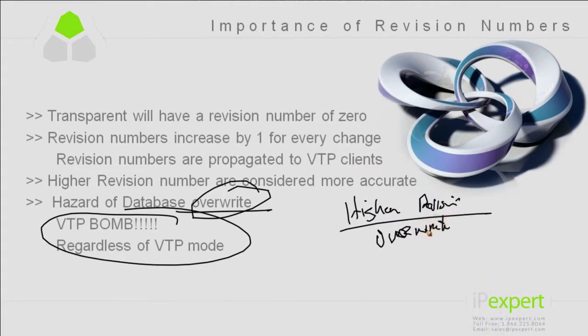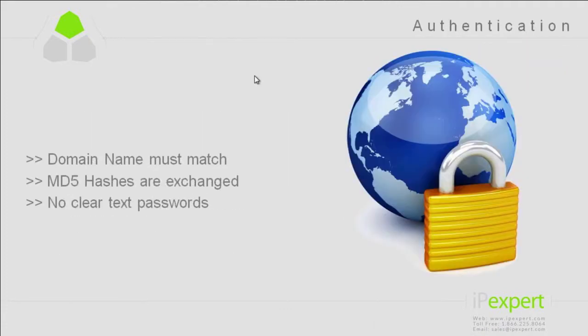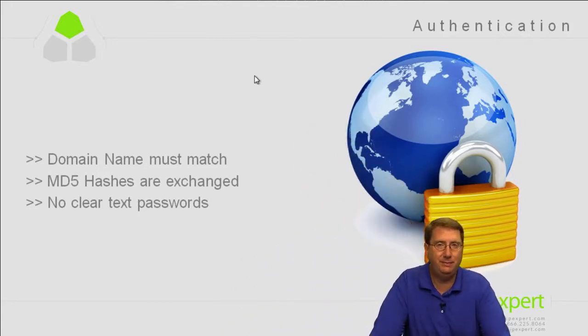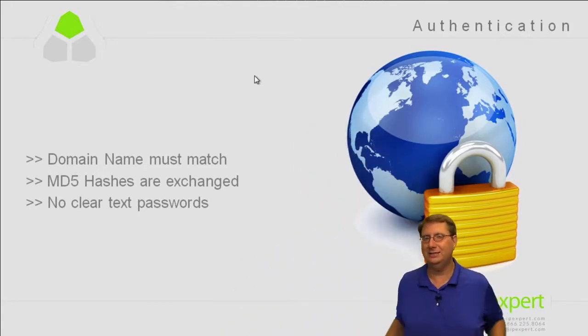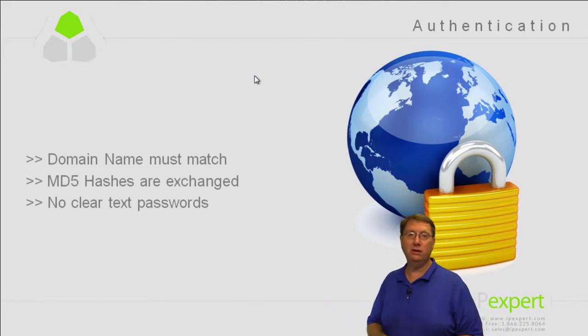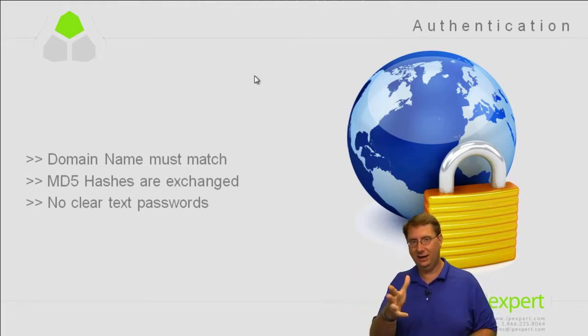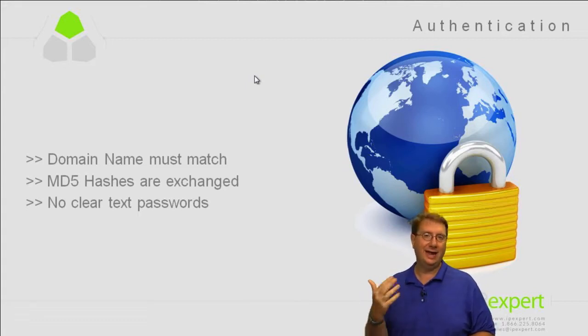And we're going to look at some debugs that are going to walk us through these scenarios. And I'm going to show you that this idea of the VTP bomb is really not, I mean, like I said, it makes it sound like some kind of thermonuclear device that's running in your network the moment you turn VTP on. Well, that's not the way it works. And what we see here is going to be one of the best ways to protect ourselves from having this happen. And why would I say that? Well, VTP uses authentication. Again, remember, the ability to be identified, that a neighbor is who he says he is, and up until they validate this authentication, I'm not going to believe anything that I hear from that neighbor.